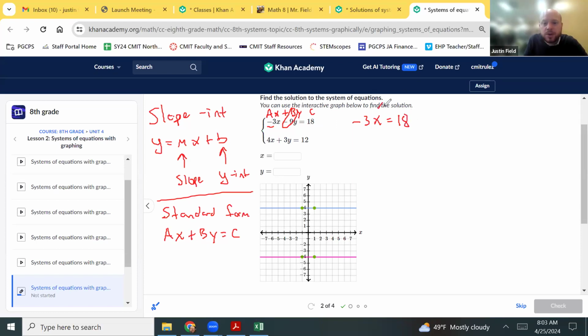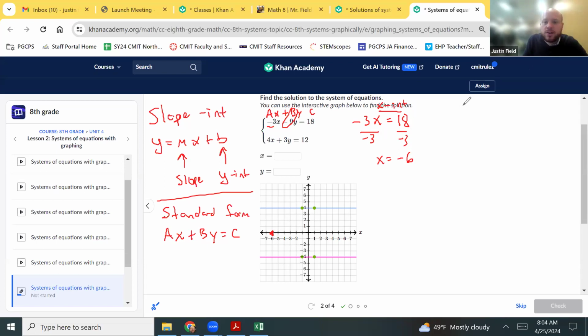The first thing I'm going to do is graph the x-intercept. So I just wrote x int right up there, even though it's hard to see. And in order to find the x-intercept, you take the x term and you set it equal to c. Then we're going to divide both sides by -3. We'll have our x-intercept. What's 18 divided by -3? -6. So that means I can use this blue line. I'll put a point at -6.